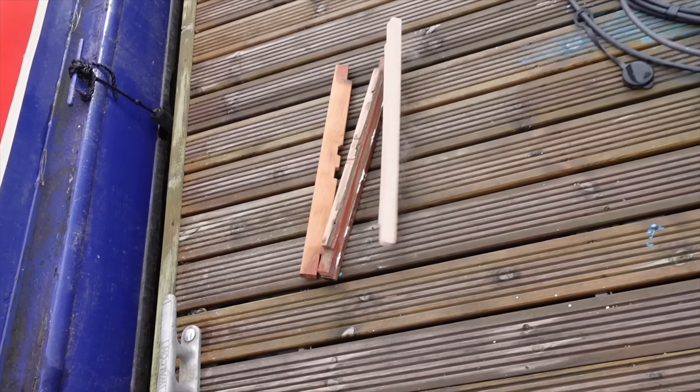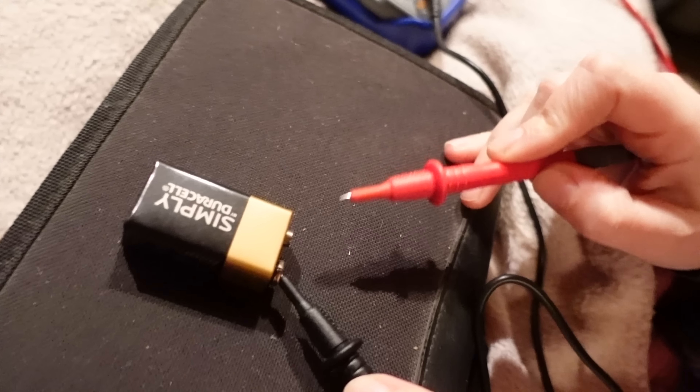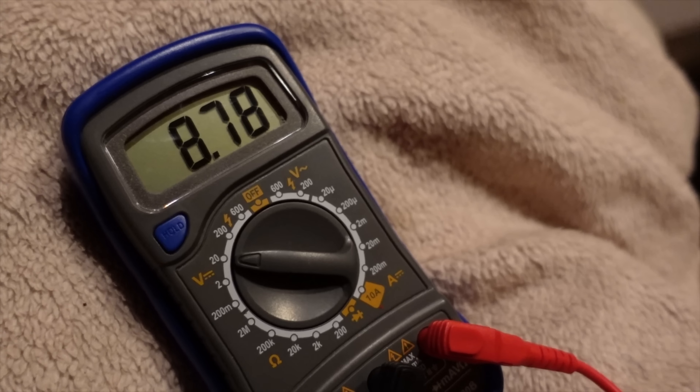Over in Becca's laboratory I have a new tool — a multimeter — which I haven't got a clue what I'm doing with actually. I've never used one but I've done a bit of research, figured out the dial and everything and what I'm looking for. I'm just having a practice on a battery we know should be about 9 volts. Look at that — 8.7 volts.